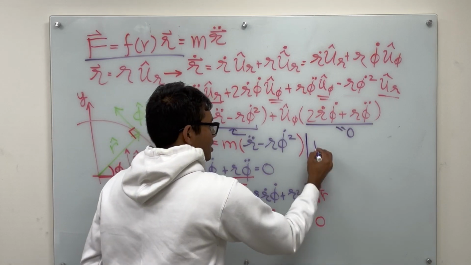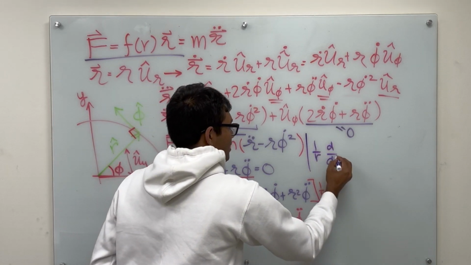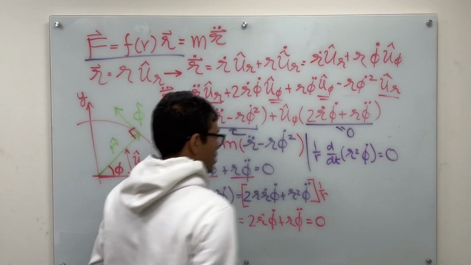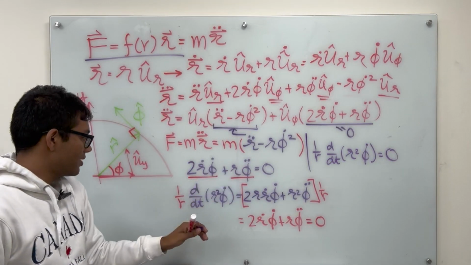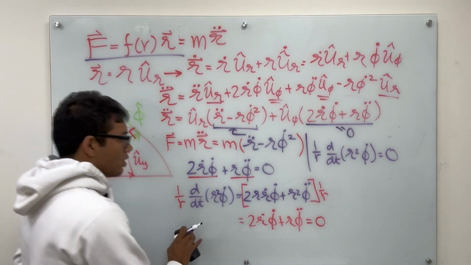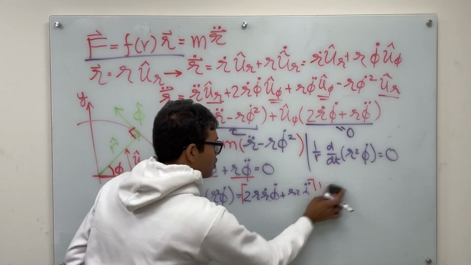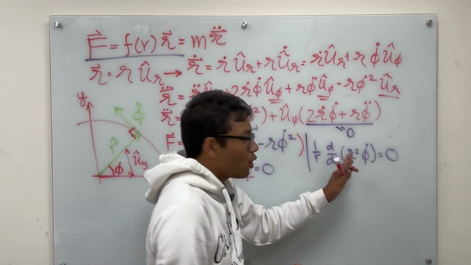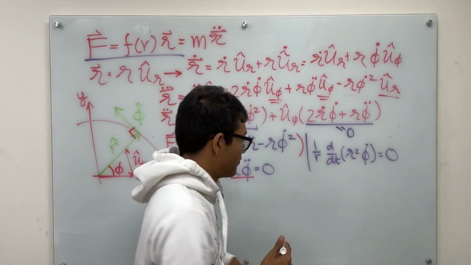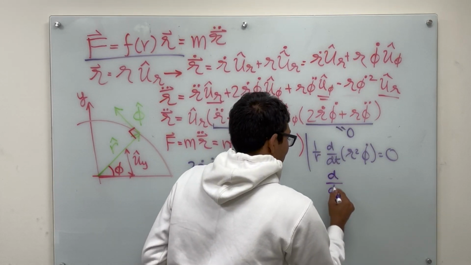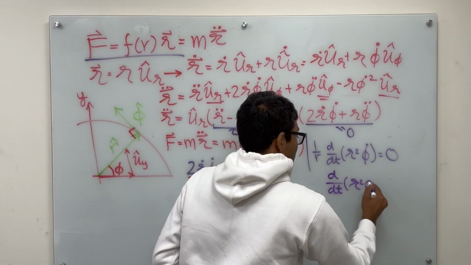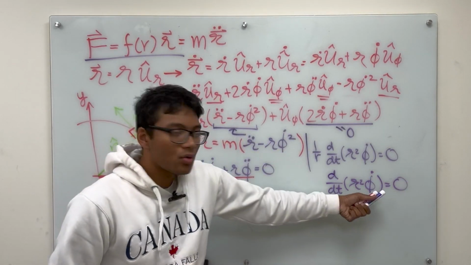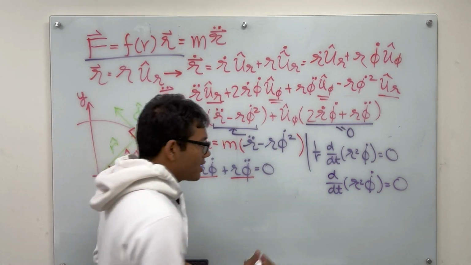Okay, this is a big deal. 1 over r d dt of r squared phi dot is equal to 0, right? Did I copy everything down correctly? Yes. So what does that mean? Well, take a look at what's inside the parentheses right there. We're being told here there's something being conserved, some physical quantity that corresponds to r squared phi dot. But what physical quantity corresponds to that? Can you think of anything?